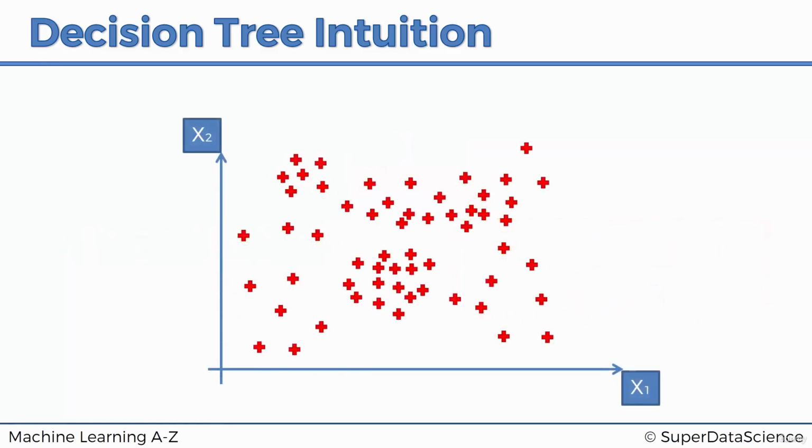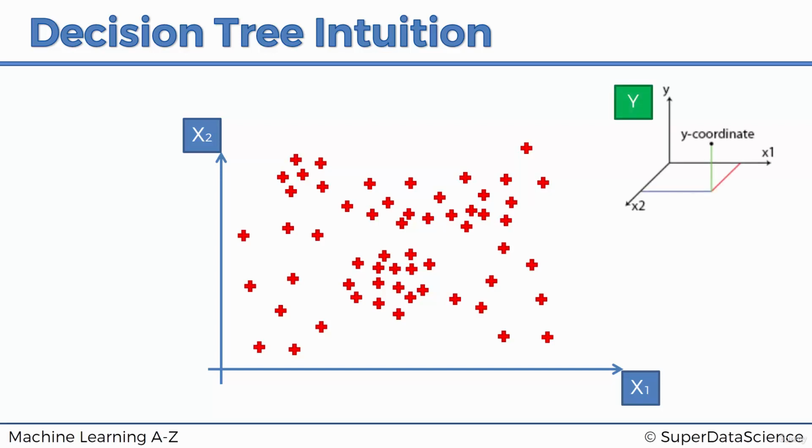Alright, so here we've got a scatter plot which represents our dataset, a dataset that has been given to us. And the interesting thing about this scatter plot is that we've got two independent variables, x1 and x2, and what we're predicting is a third variable, a dependent variable, which is y. And you cannot actually see y on this chart, and that is because this is simply a two-dimensional chart. It can only fit the two variables. Y is the third dimension, and if you think about it, it's like sticking out of your screen. That's where that dimension is, and this is just a projection of all the points on the x1, x2 plane.